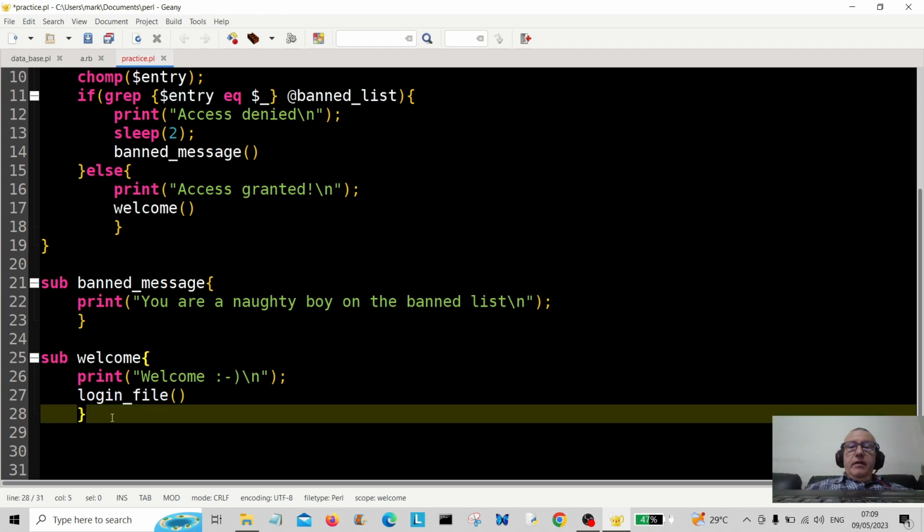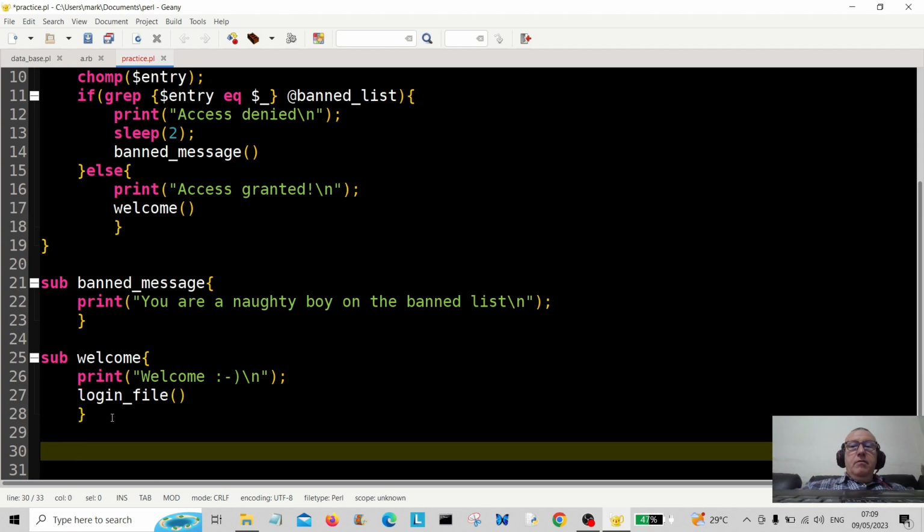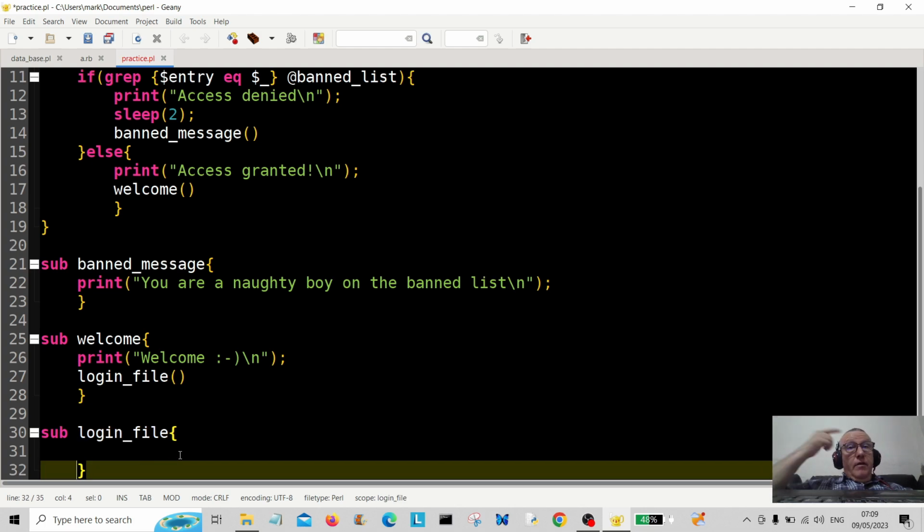Okay, so we're going to create the last subroutine here called login file, and this is going to be sub login file, and what we're going to do is we're going to create a file in our Perl directory with a message in it.